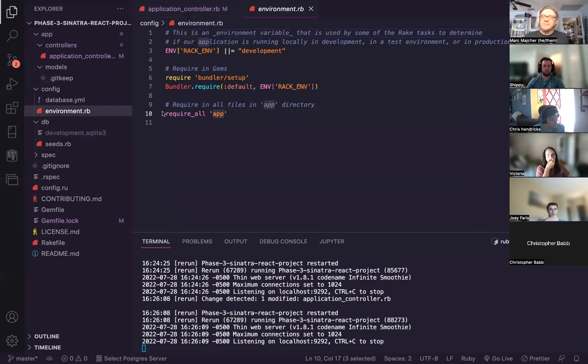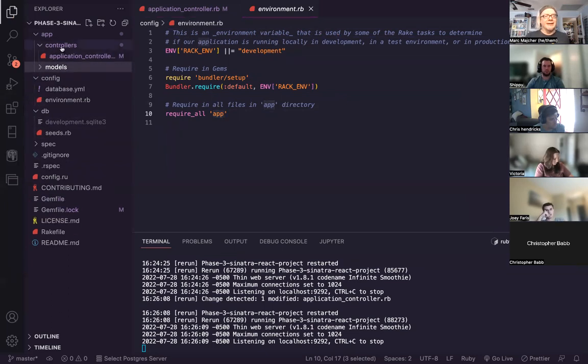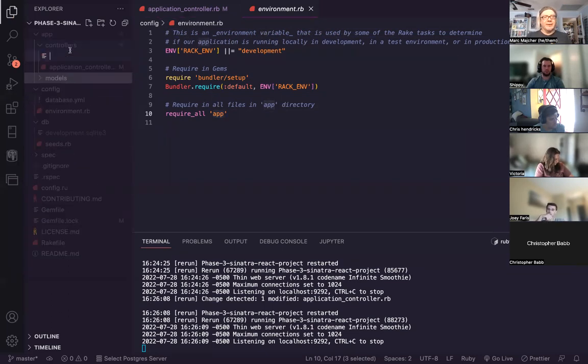Fire all app. Oh yeah, so we don't have to do anything. So if we have our to-do DB here, we'd create a to-do model, and in controllers we'd create a to-dos to-do controller.